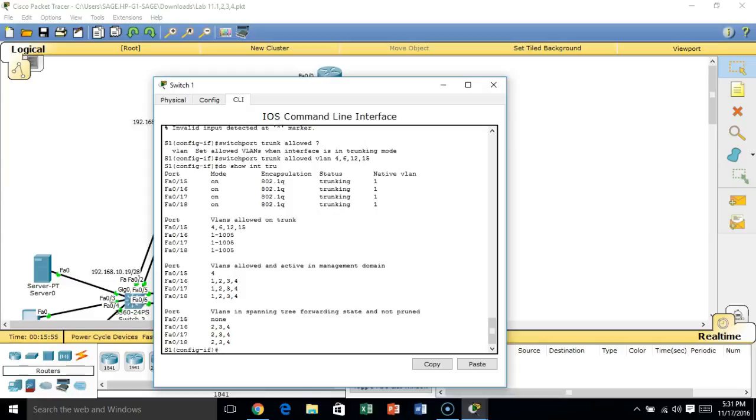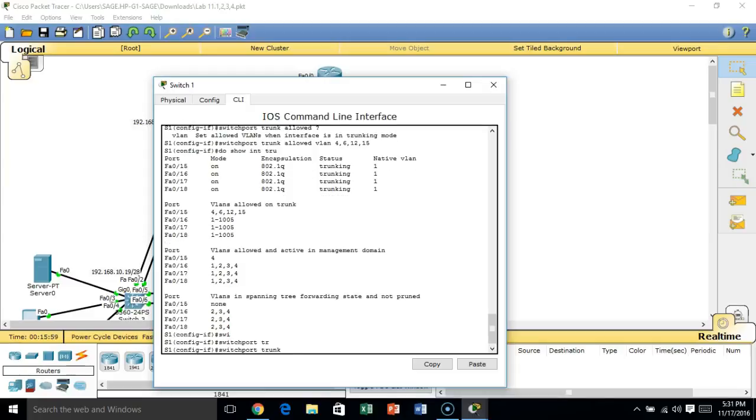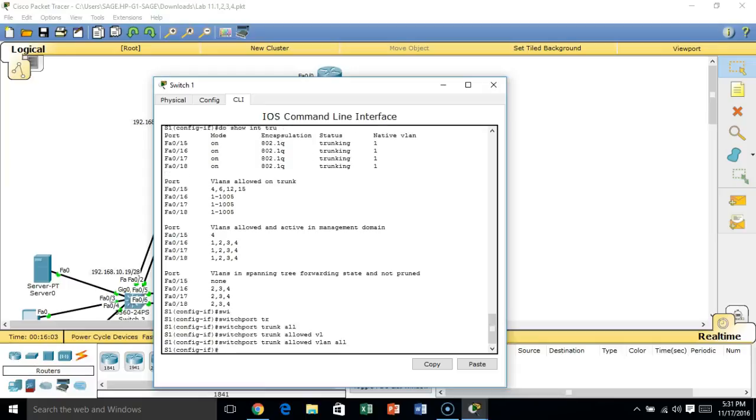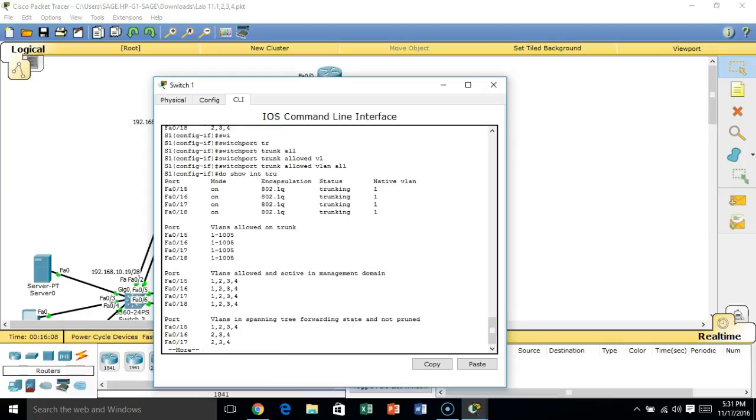We're still on the interface, so we can do switchport trunk allowed VLAN all, and then we should be able to do the do show interface trunk, and excuse me, they're all back. So you have a lot of flexibility.